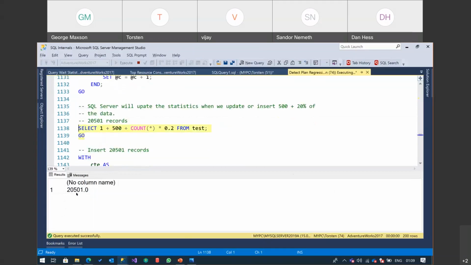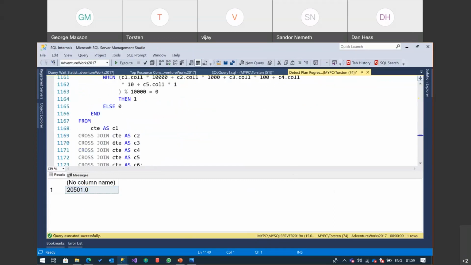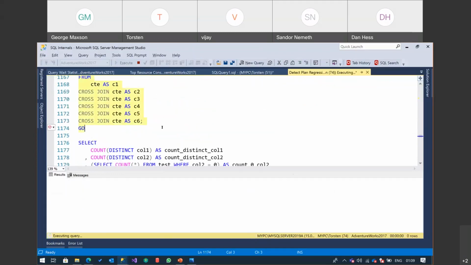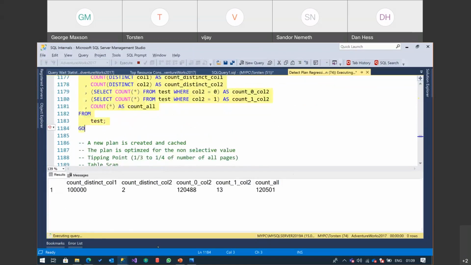So let's do it. That means I need to insert 20,501 records. Okay, let's do it. Great. And now we can see that we still have a very uneven distribution. Instead of 10, we have 13 times the value 1, but this is still a very uneven distribution.